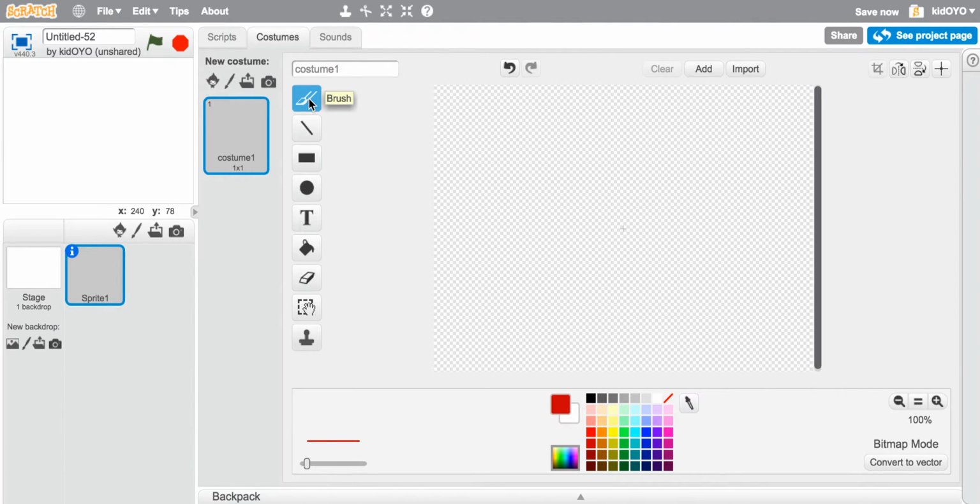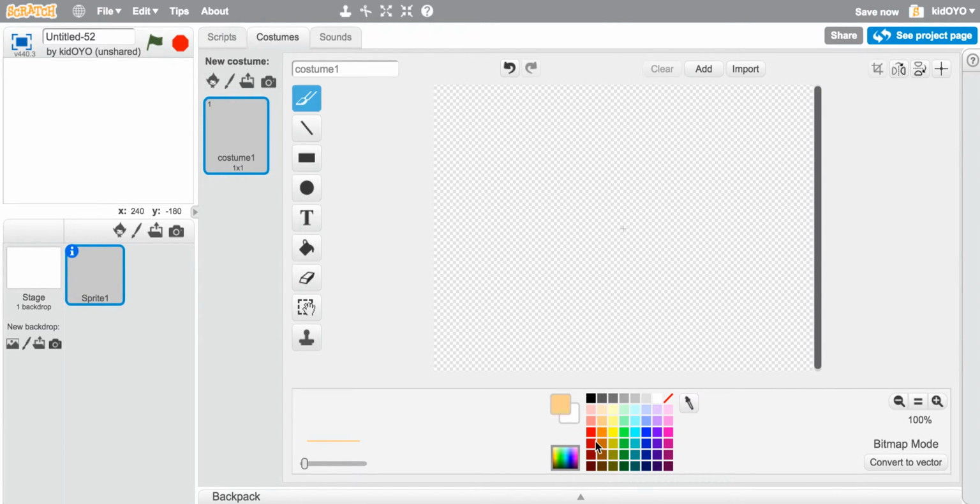You have a paintbrush tool. You have the ability to choose any color you like, and when you do, you can see that it fills this little color icon down here to indicate which color you're working with. You also have a line width tool. It's just a simple drag bar. If you drag it to the right, you can see, I'm going to choose a more visible color here, that it makes the line really thick, and if you drag it all the way left, it makes the line really thin.